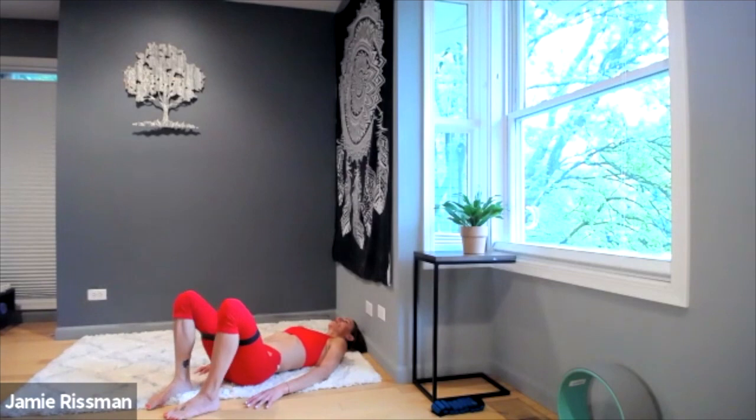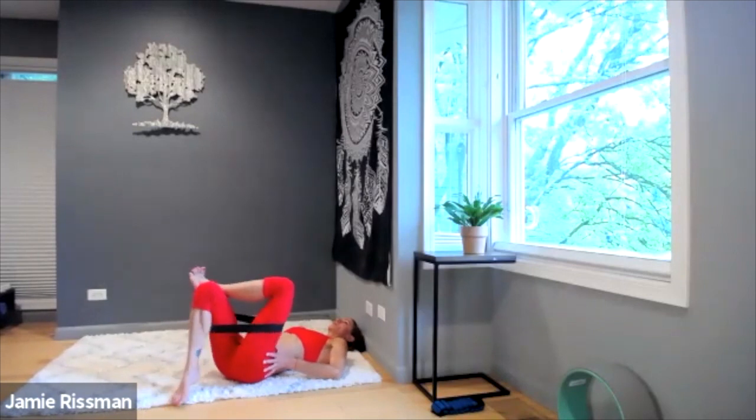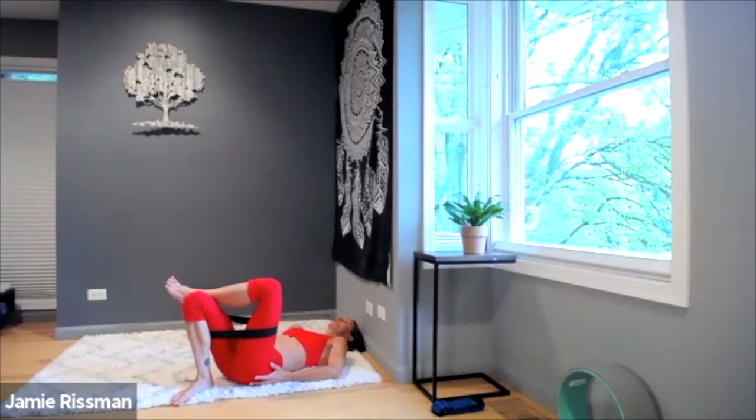Take a little breath here. Set on the other side, left leg. Okay, let's draw the left foot over the top of the right. Square those hips. Keep the left foot positioned underneath your right knee. Press palms to the floor, and here we go.